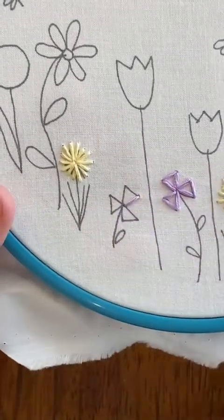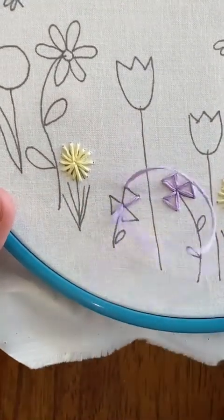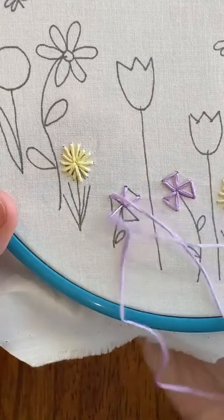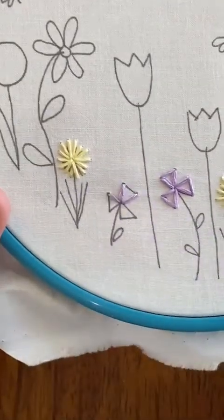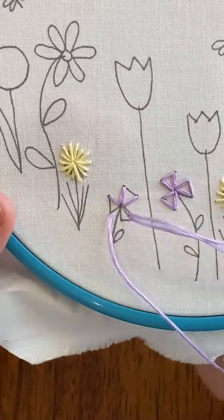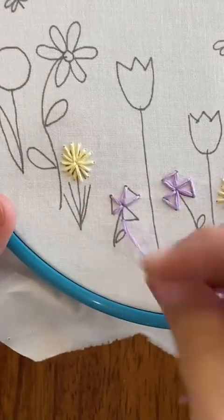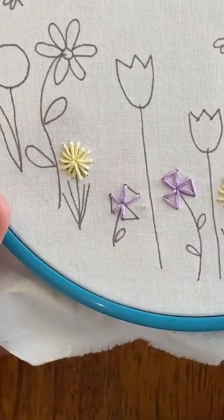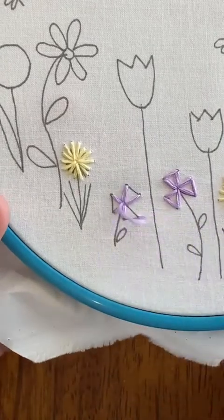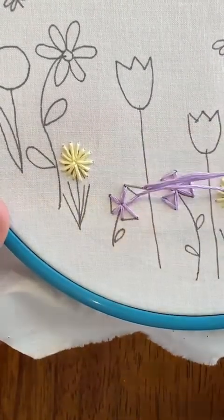Last one. Ooh, I almost got my finger again. That needle slipped. I am loving these colors. I don't use pastels very often, so it's just really soft.